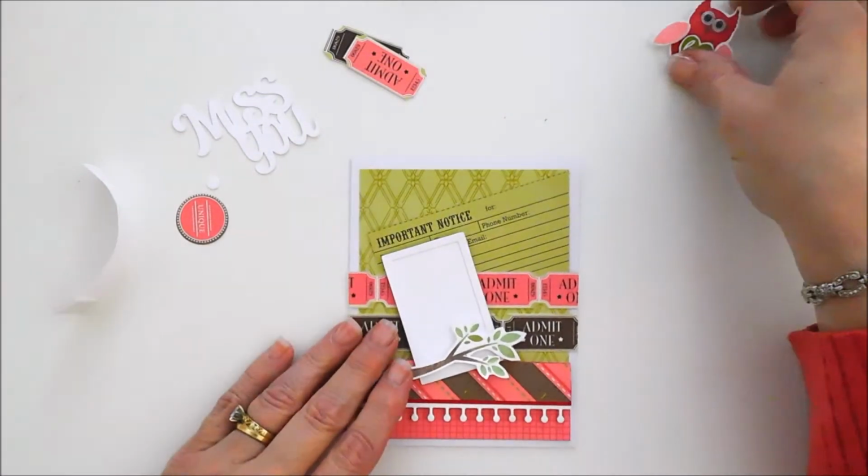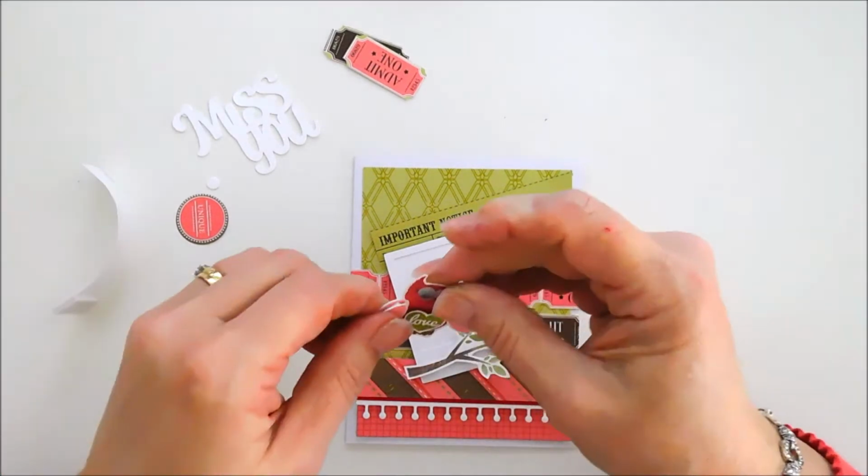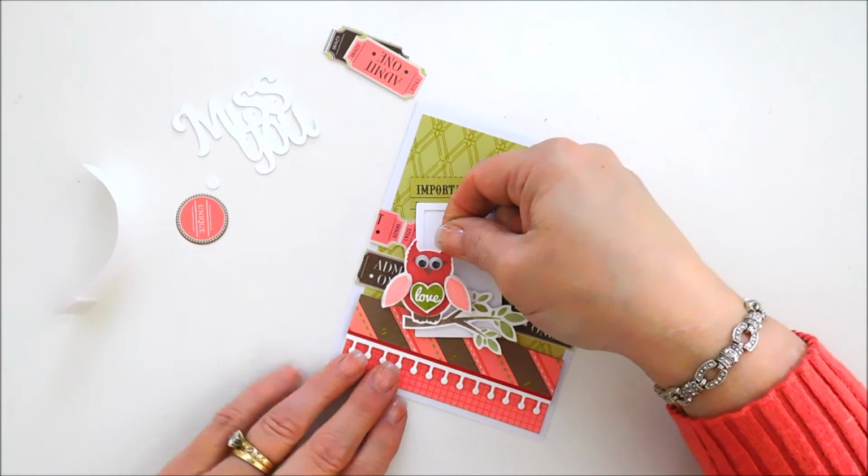Okay, we're going to grab our little owl, remove the release paper here, add him to our little tree.